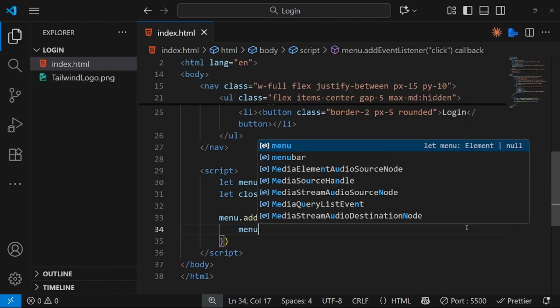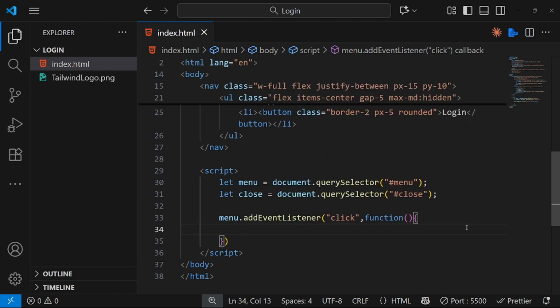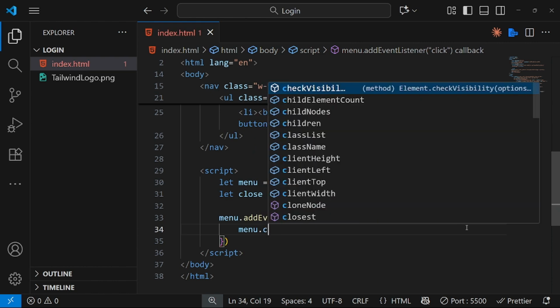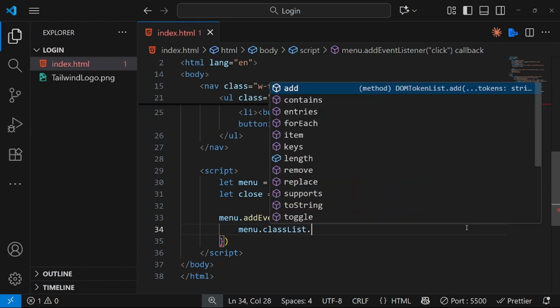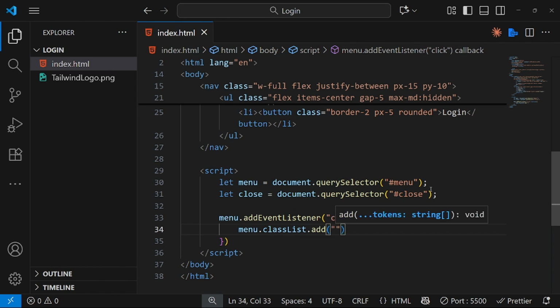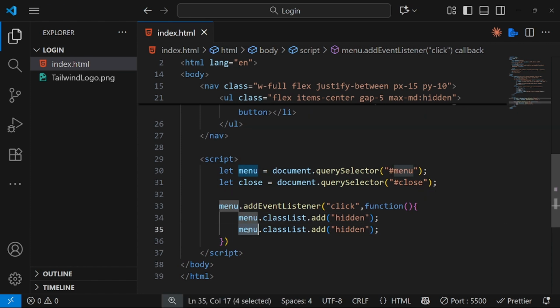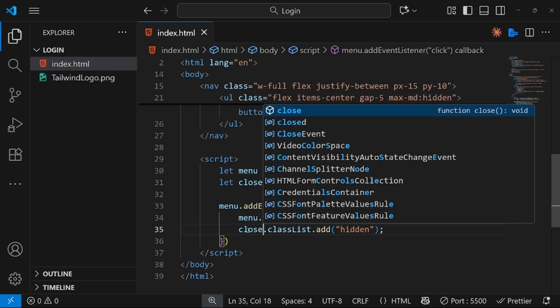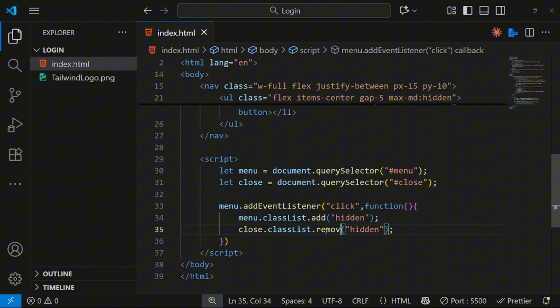Now menu.classList.add hidden, and close.classList.remove hidden.